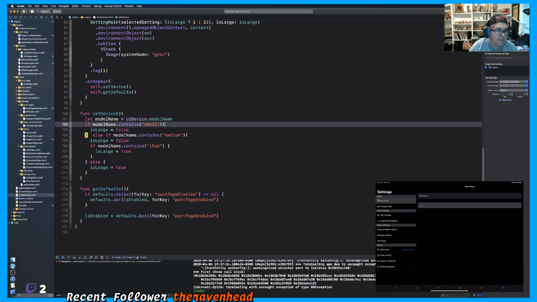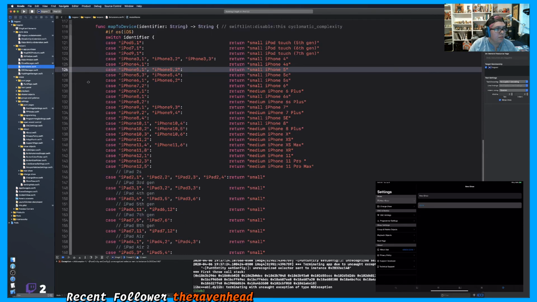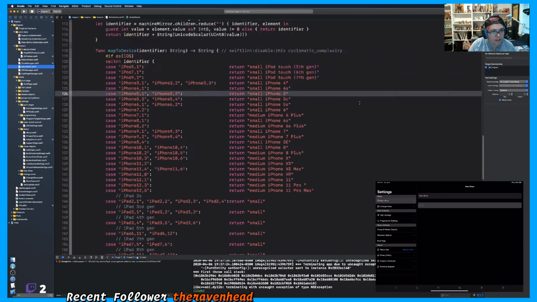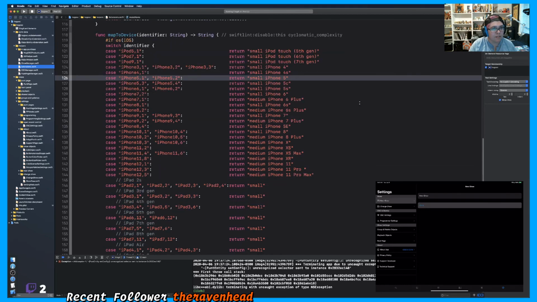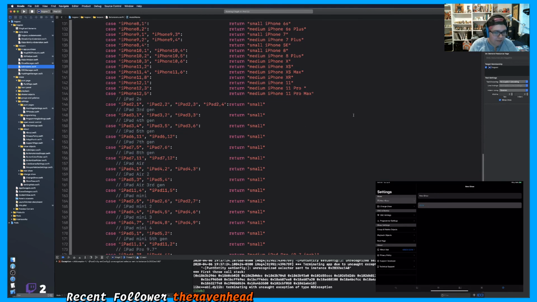And then I set the device at this point in time, so if it's a small, medium, or a large screen. I kind of have everything in this extension for figuring it out. Not gonna lie, a lot of this came from Stack Overflow, on actually returning the sizes. Someone had the information that I was able to take.